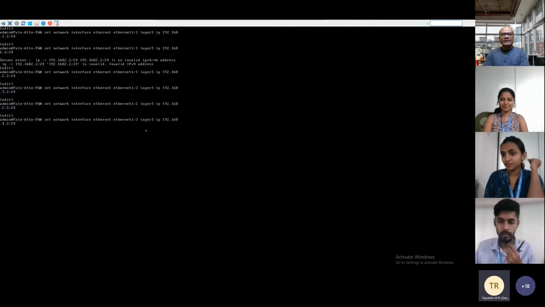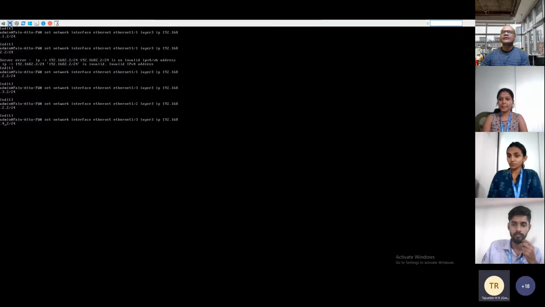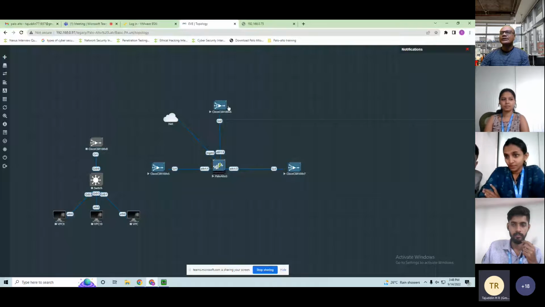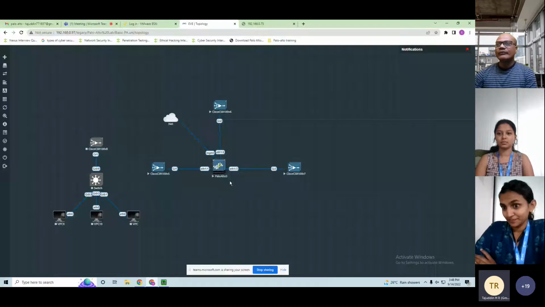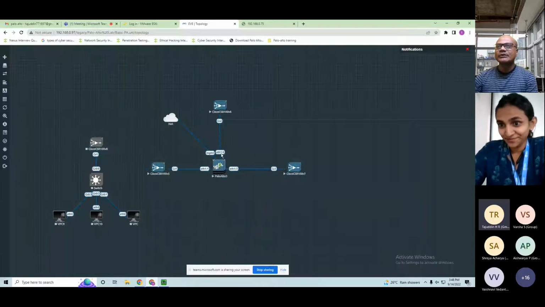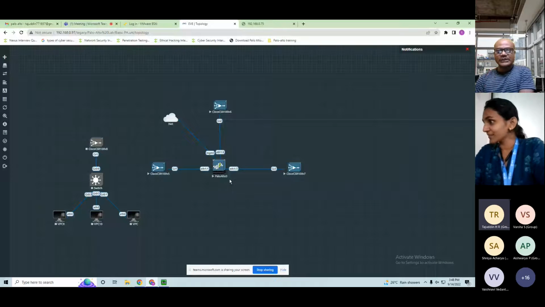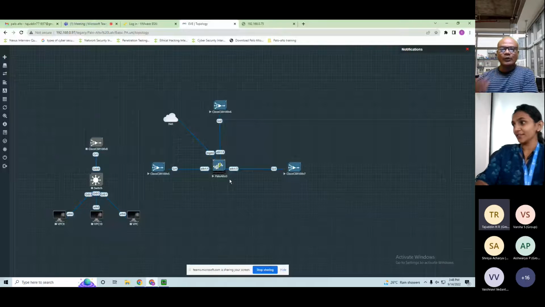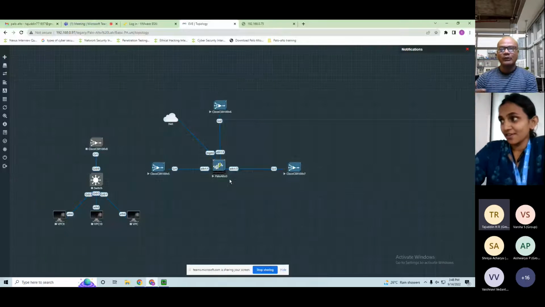For the fourth interface, I have not connected it. We can see the topology, guys. I think I have not given the fourth, because right now I am using these 3 routers. What we are doing is just giving the IP address for the interfaces Ethernet 1/1, 1/2, 1/3. That's it. We are just checking how to check the IP address and how to give the IP address for the interface on the Palo Alto.